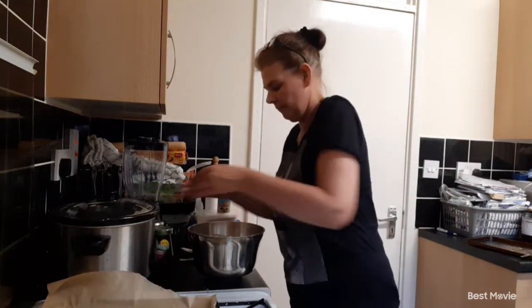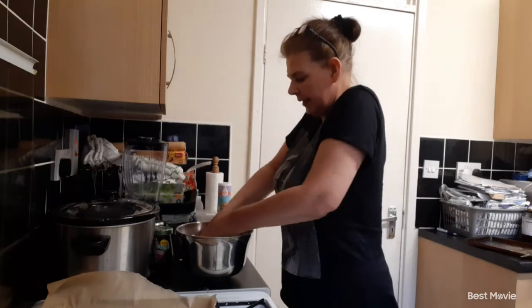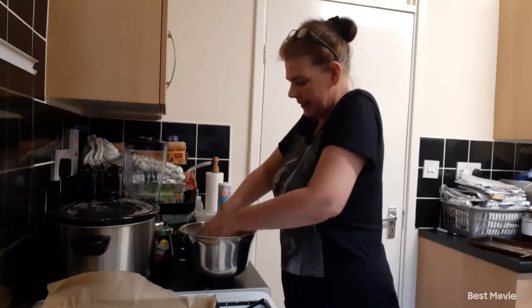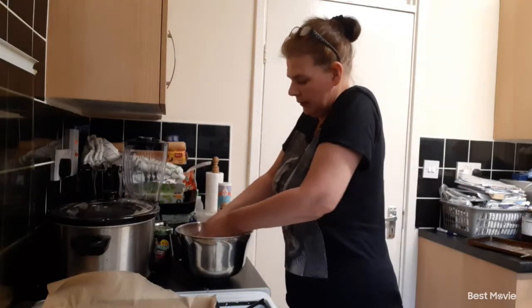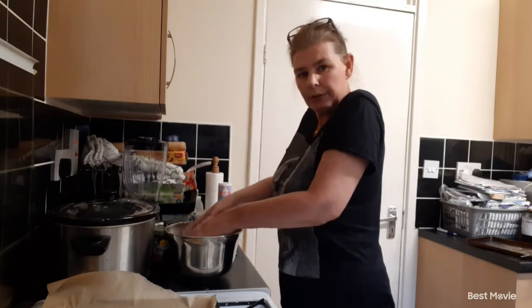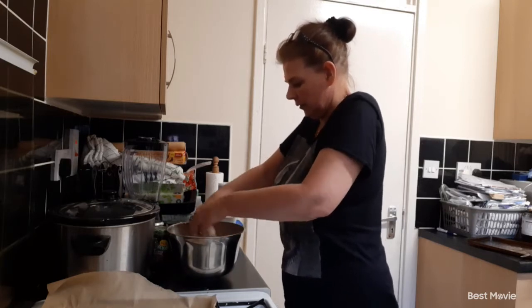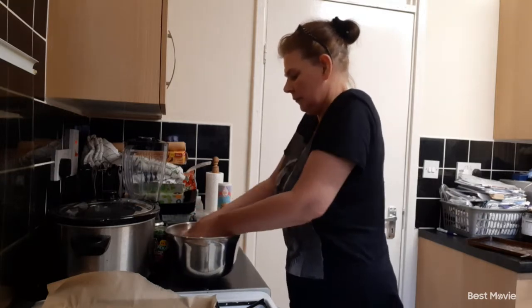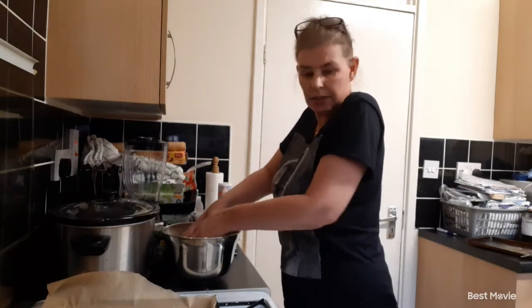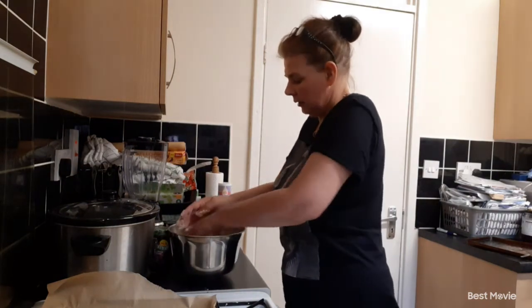I'm just going to get my hands in and very gently rub it so it resembles fine breadcrumbs. And as I said, I don't want to be overworking it too much, because that's why you've got self-raising flour and not plain flour, so it's not a heavy bun at the end. There we go. There's not that many ingredients to it. As I said, it's just self-raising flour, baking powder, sugar, margarine, and then a bit of milk.